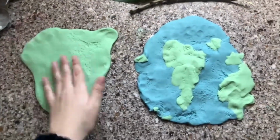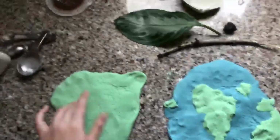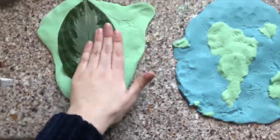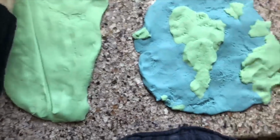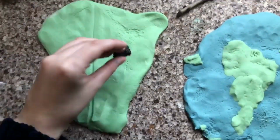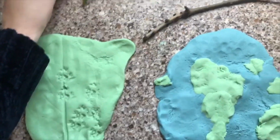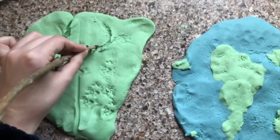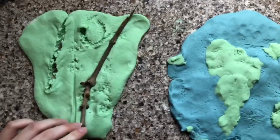Here we have the Play-Doh. I've already laid it out. We'll try to make a picture of the earth. And here are some ways that we can play. We can use the leaves to make imprints on the Play-Doh. Like that. We could use the rock to make different textures on the Play-Doh. And the twig, if you want to use it to cut, to make shapes, to make also imprints of the twig. And the shell can also make shapes.